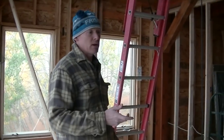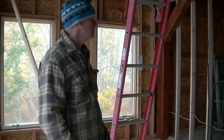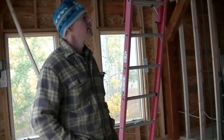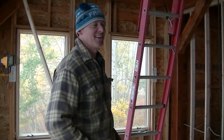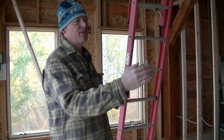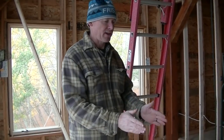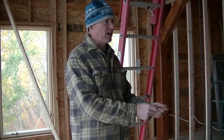I also bought some can lights for the basement to start planning that. The wiring so far — finishing the kitchen and living area — took about a day's worth of work. I constantly have to reread those guidelines. In the kitchen, you have to have an outlet within three feet of the sink. On the counter space, within any one spot on the counter you have to have an outlet within 24 inches — so if you put an appliance like a blender down, there must be an outlet within 24 inches of it in any direction.